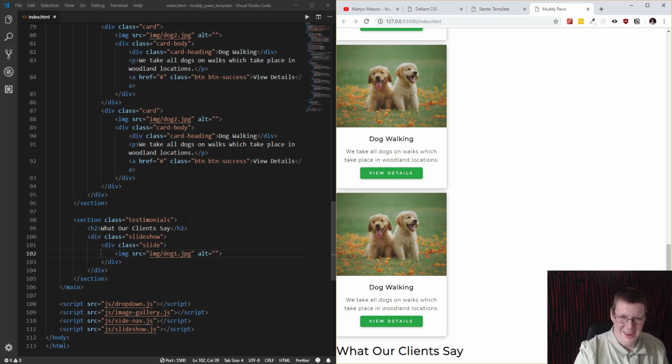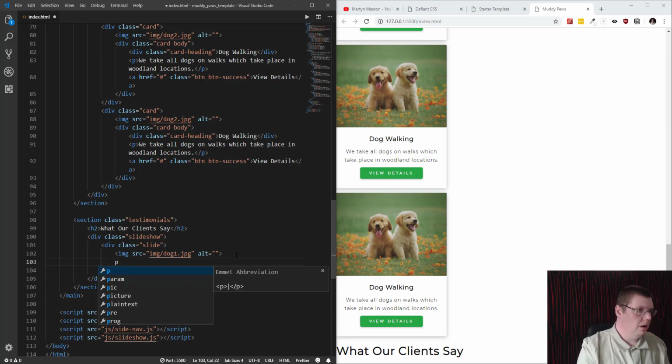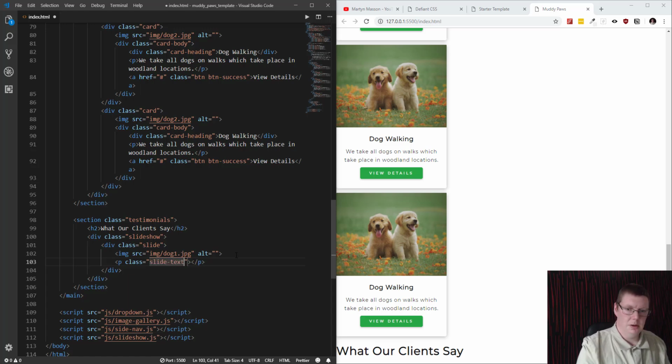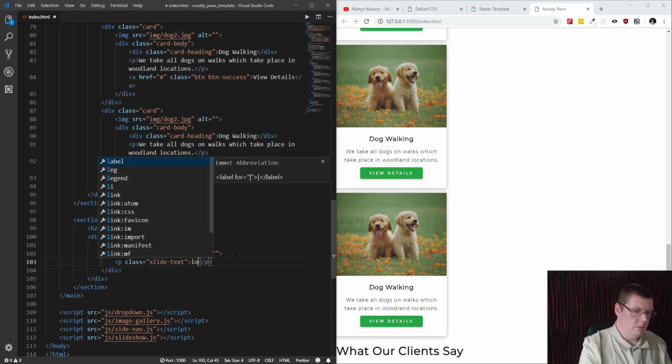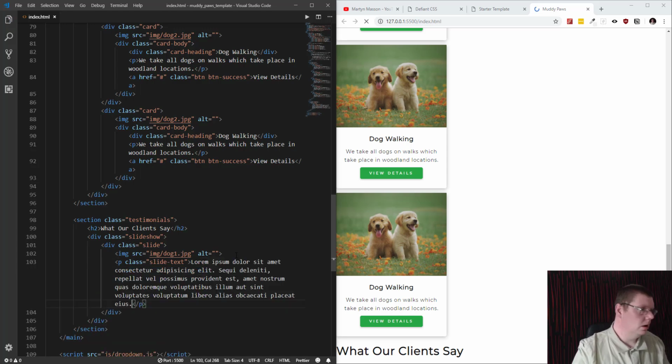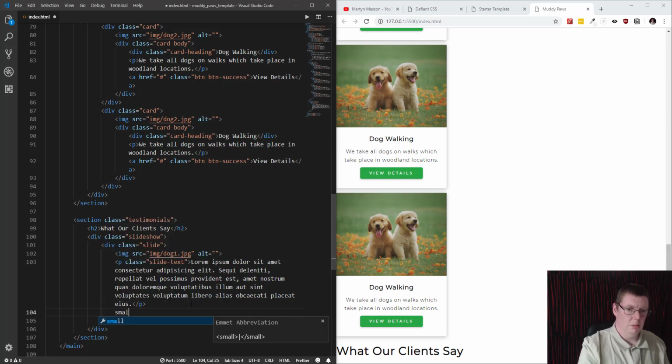And then we'll have a paragraph with a class of slide text and some lorem in there, and underneath that we'll have a small tag, and the owner of this dog is going to be Ronald Duck.